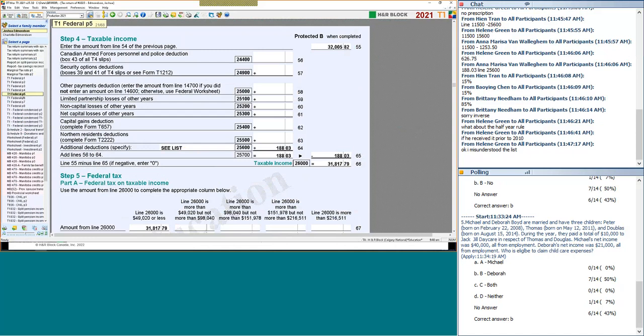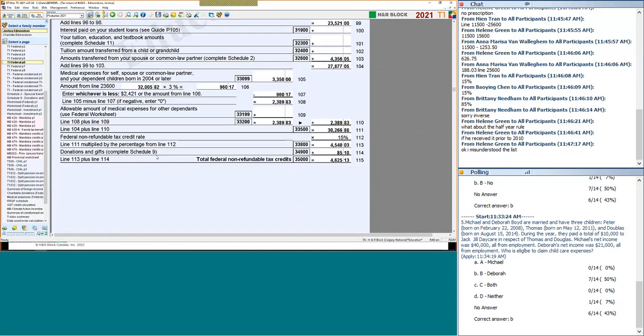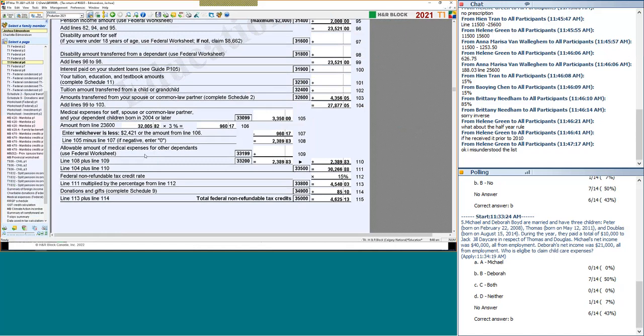So medical expenses, if we're claiming them on Joshua's, if he's the lower income earner, or if Charlotte is the lowest income earner but she doesn't need a non-refundable credit, which is what happens in this case, we're going to give them here. Total up all of the expenses, reduce them by 3% of his income, and this is going to go on line 33099 because it's him and his spouse. If they had a dependent other than the two of them, maybe an adult child that they're supporting, that would go on line 33199. In this case, it's just for him and his spouse.